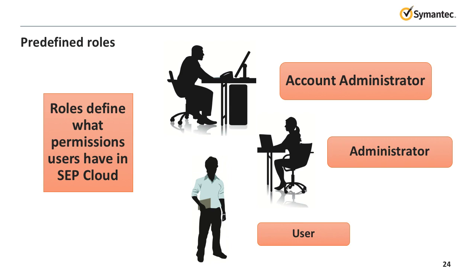The company account administrator can assign any role, but an administrator can only assign the user role. Symantec recommends that you assign a second account administrator to ensure management continuity. The options that are available in the portal are dependent upon the role the user has been assigned. The roles are as follows.